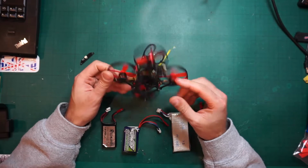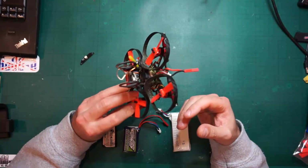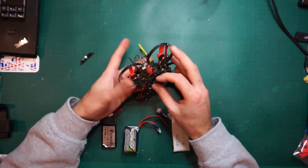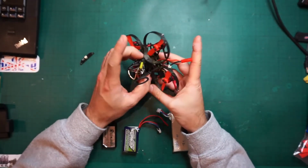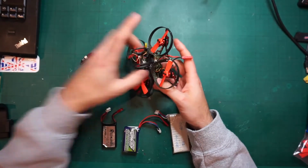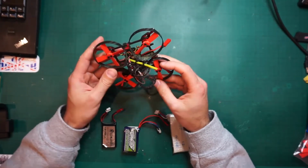I can't see any easy way to do that. Maybe I just didn't look hard enough, but as far as I can see, you'd have to take the top off and then unscrew these little screws on the bottom. So all of the flight controller and the tower, that includes the OSD, would pop out. I really can't see any other way.